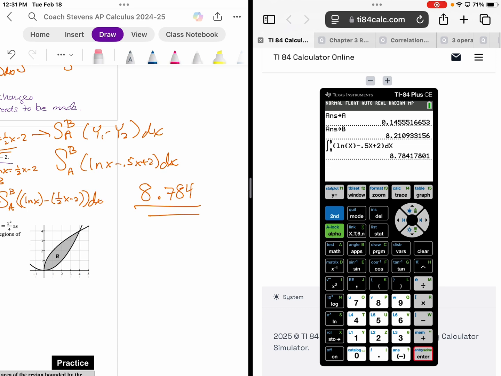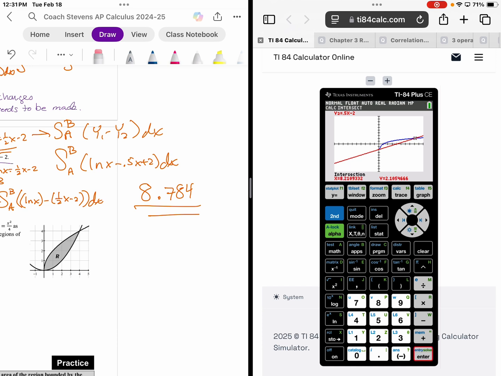Can you show us how you stored it again? Sure, dear. So let me get that up on the screen. That way it knows what I want it to do. Because if I hit store right now, it's going to take 8.78. So if I go second, calculate, intersect, and I'm going to do that point right there because it's closest to it. So I'm going to press enter, and yes.